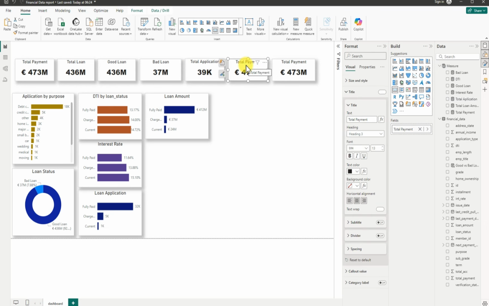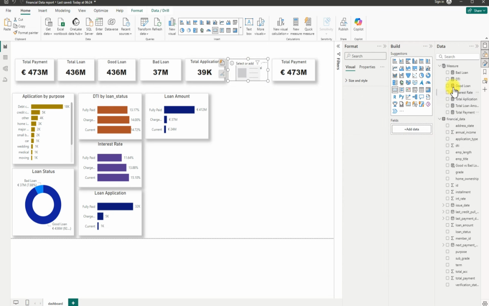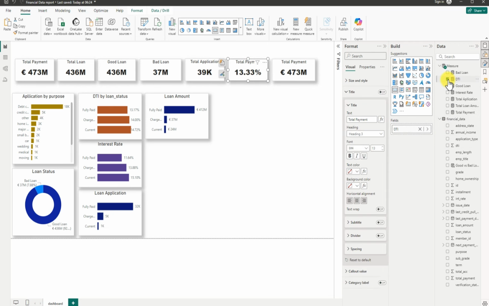Then the next thing is going to be the DTI. We have our DTI 13.33%, that's good. Then we come back to this. Let me make this the title, DTI. Then we come to the last one of the KPI, and we are going to make it the interest rate.